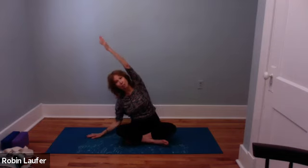Move with ease. Inhale, reach, stretch. Another breath in, and reach. Beautiful. Coming back, floating down, float the arms back up, and this time reach for me. See the pinkies? Let's see if our pinkies can touch.